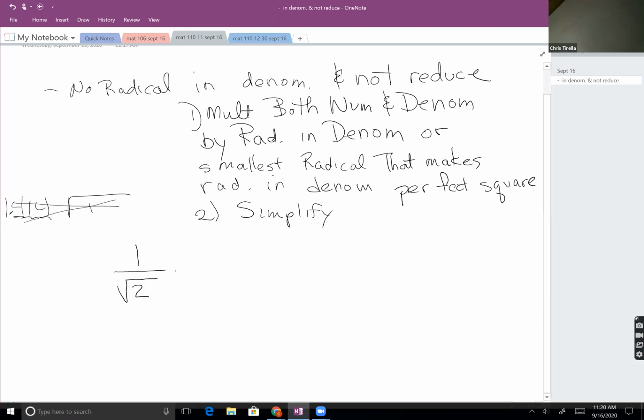My denominator is radical 2. So I'm going to multiply the denominator by radical 2 and the numerator by radical 2. Whenever I do this, I always take the time to write that step out because I want to make sure that I'm multiplying numerator and denominator by the same thing. Because notice anything over itself is equal to 1. So I'm just multiplying by 1, which means I'm not changing what it's equal to, just what it looks like.